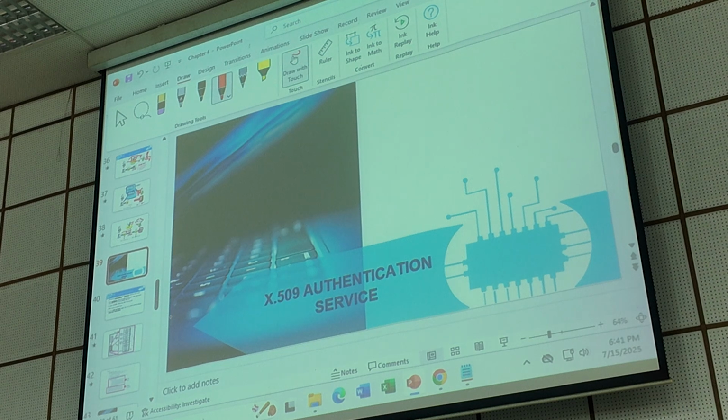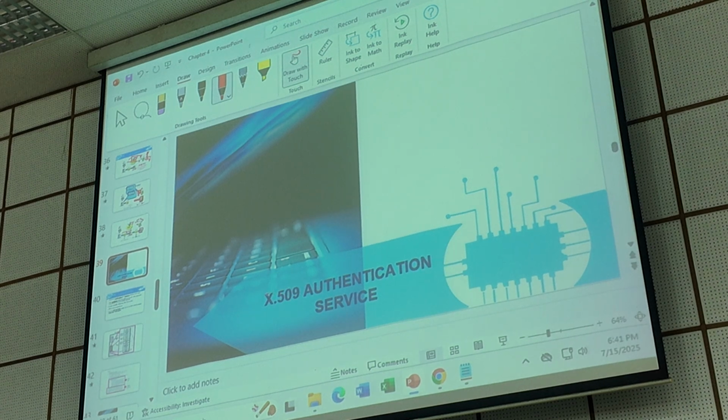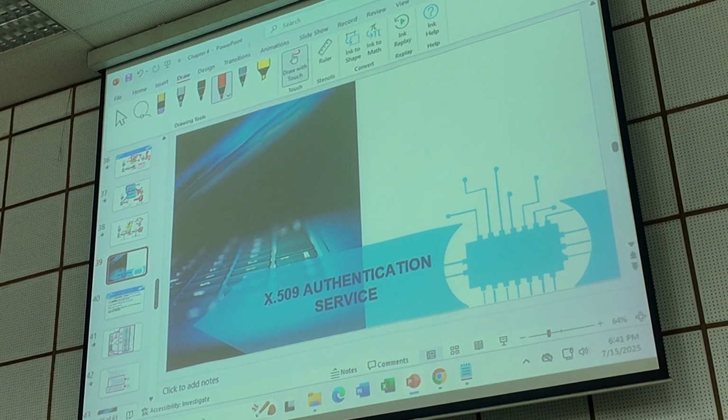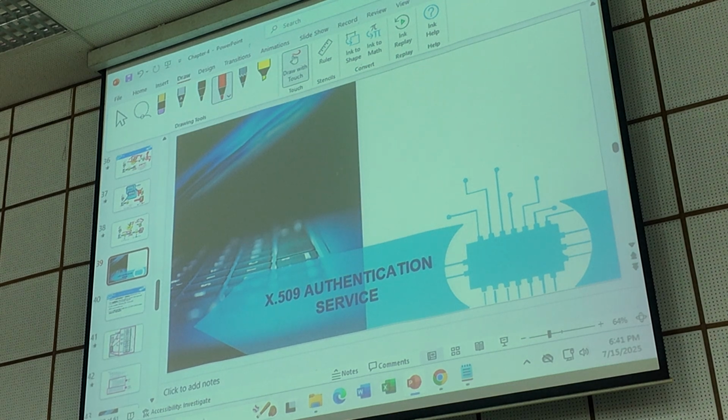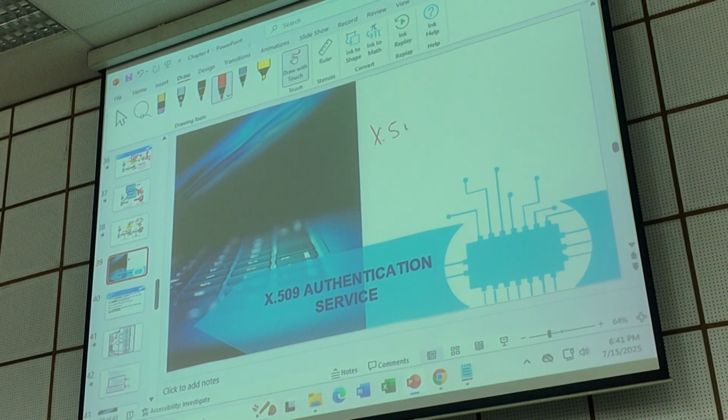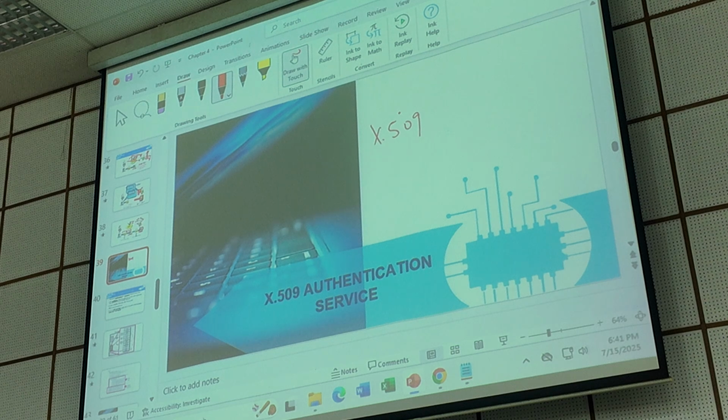So what is the certificate? The certificate is known as the X.509 certificate. This is the certificate we use to prove the public key belongs to Alice.